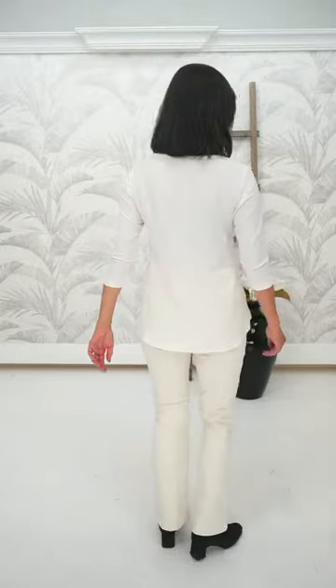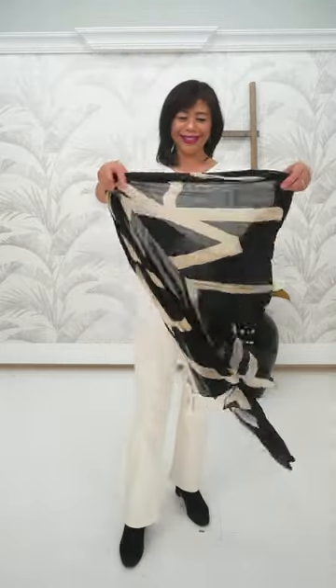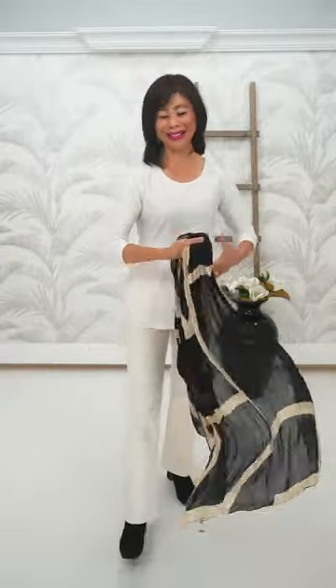This Charlie B boot-cut pant — Marlene's star pick — fits petites really well. She wouldn't even need to hem it. It's all ivory. It's the new boot cut, not exaggerated — more of a flared leg. We just got a shipment from NYDJ with a lot of wider leg jeans. We're not seeing too many really skinnies — a lot more flared and wide leg, and they're here to stay. This color is really hard to find. The Dolceza scarf is gorgeous with it too — just love it.